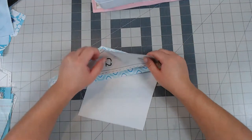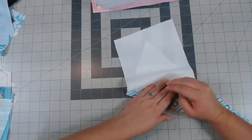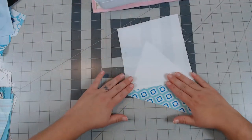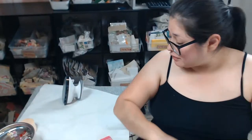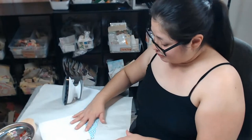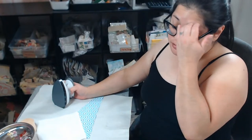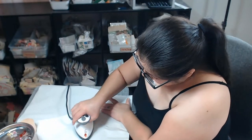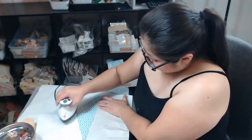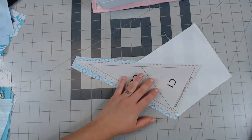Okay, so now we got technically number 2, but whatever. Doesn't matter for this right here. Fold it back. Let me get 2. There we go. Let me get my little face in here. Get my little ironing table, which I just covered with a piece of newspaper, plate paper, so I can get it wet. It's fine. So press it back. And I'll put it back over here.